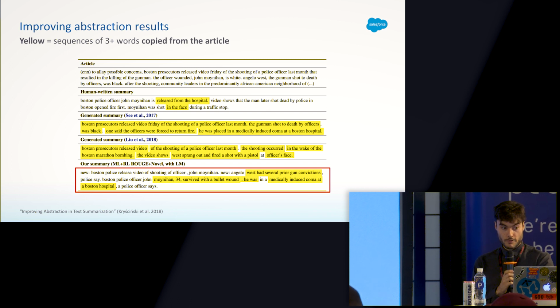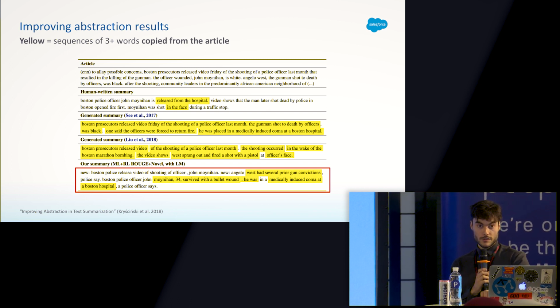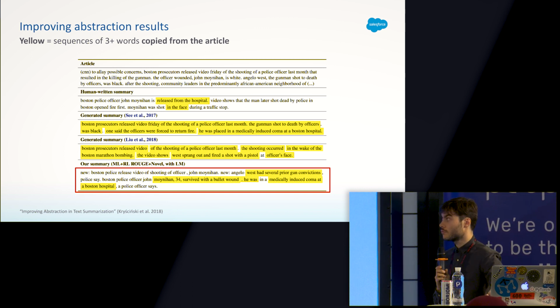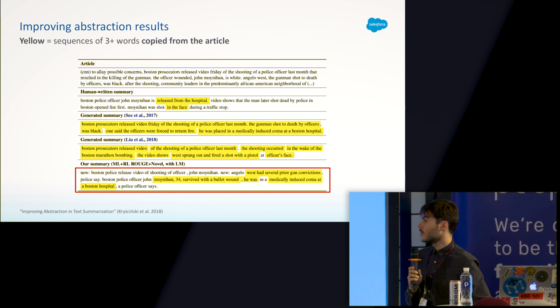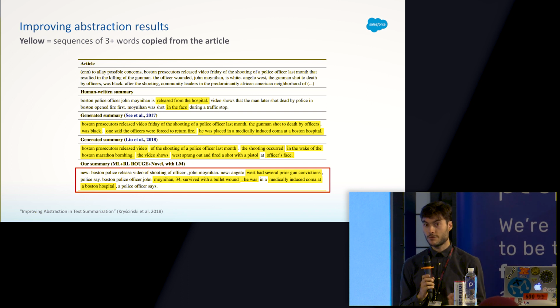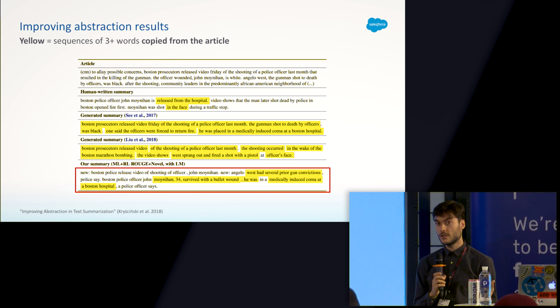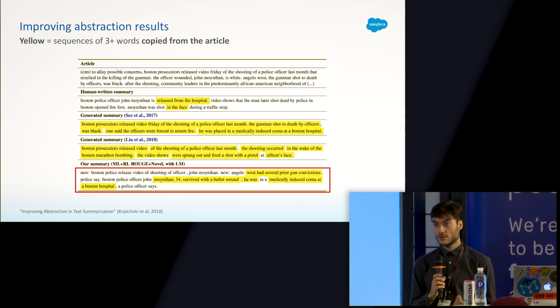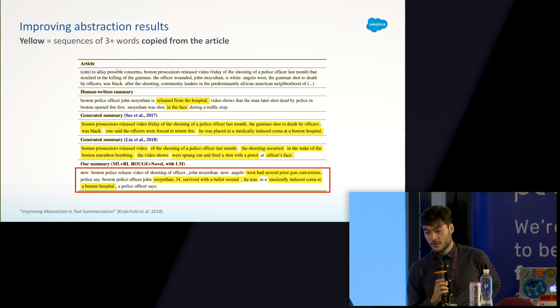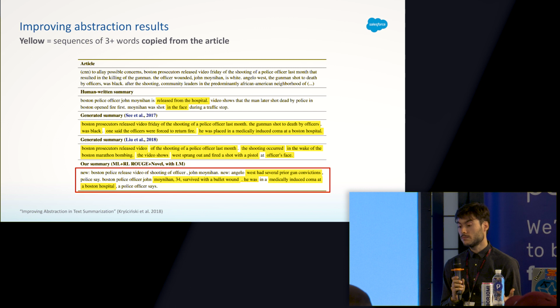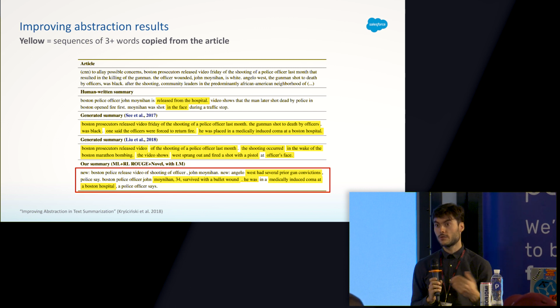So despite these improvements in Rouge score, there are still some limitations of this model. The main issue that we have noticed, that at first surprised us, but then we realized we were not the only ones experiencing it, is that even though we let the decoder generate pretty much any word it wants, it still very often just copies words from the input document. We weren't sure why it did that, but after further observation, it turns out that it's pretty simple. Copying words from the input document is the safest way for the model to ensure that it has a summary that corresponds to the article.